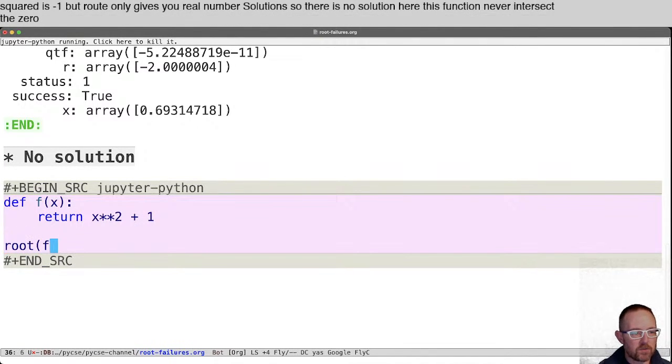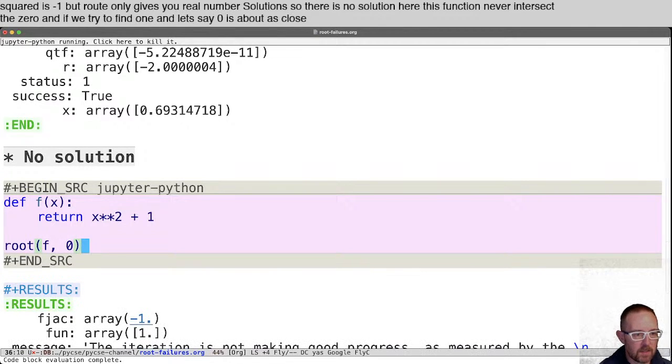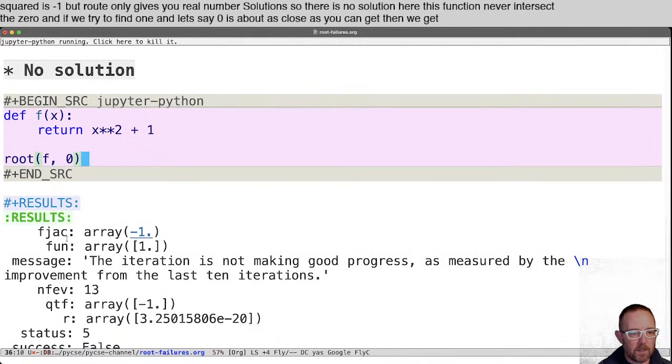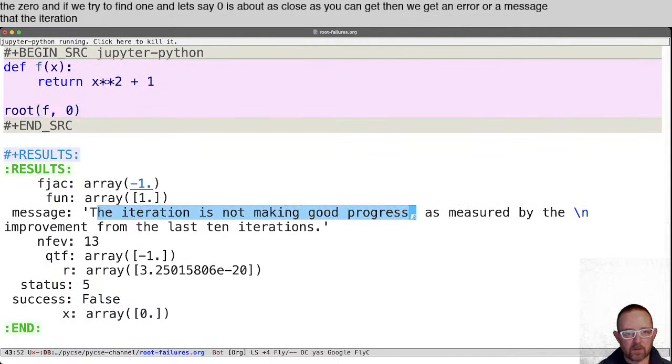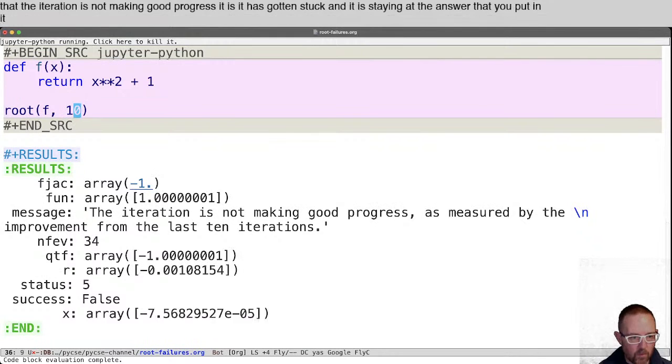And if we try to find one, let's say 0 is about as close as you can get, then we get an error or a message that the iteration is not making good progress. It has gotten stuck, and it is staying at the answer that you put here. And it doesn't matter what we put here. It basically tries to go down to 0, and then it's stuck.